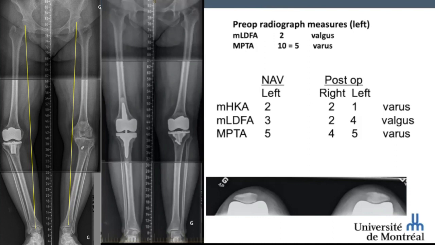When performing revision total knee arthroplasty with kinematic alignment principles, you must know that it is not suitable with the use of long uncemented stems, because these stems connect with the femoral diaphysis and the angle between the stem and the implant is fixed at 6 degrees on the femur and 0 degrees on the tibia. Therefore, I would favor using short cemented stems and try to use them according to the goals of kinematic alignment.